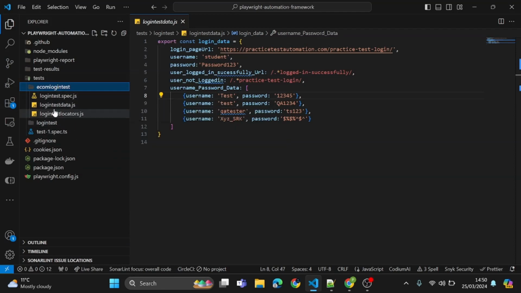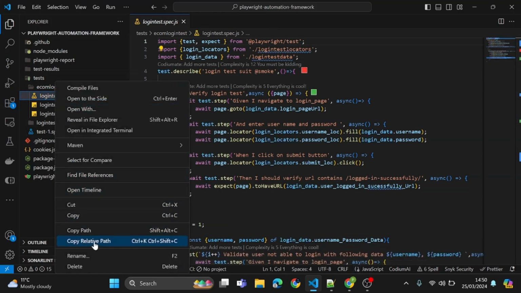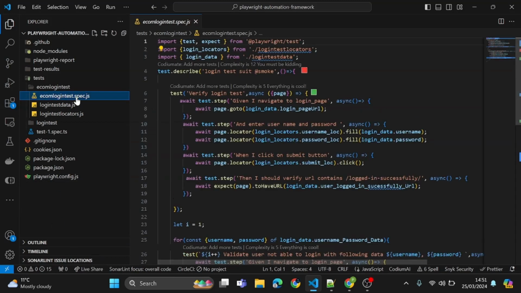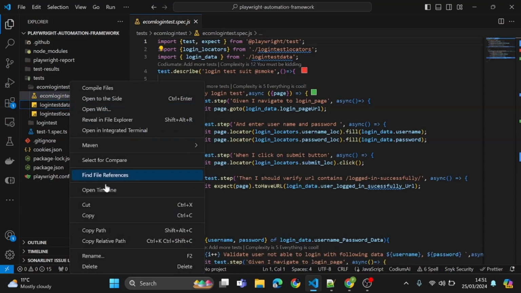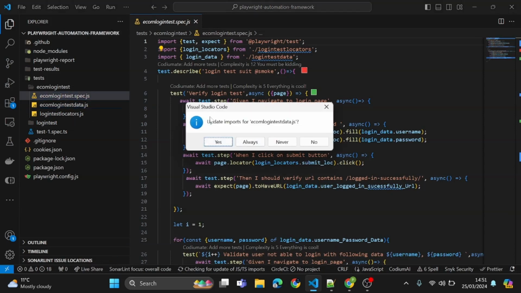Now everywhere here we are giving login test or spec, so we're going to rename this as ecom login test or spec, and here I will also rename this one as well, ecom login test.data, and update the import of login test data.